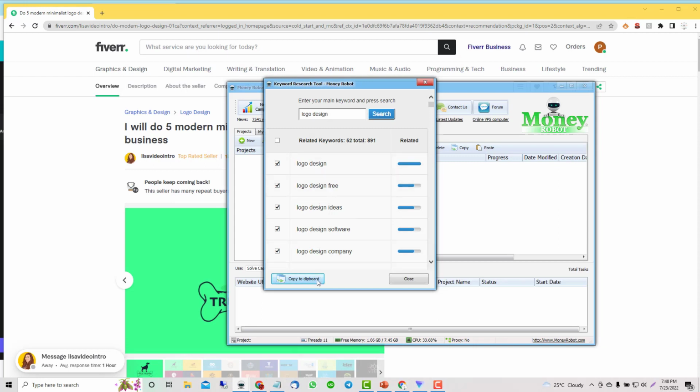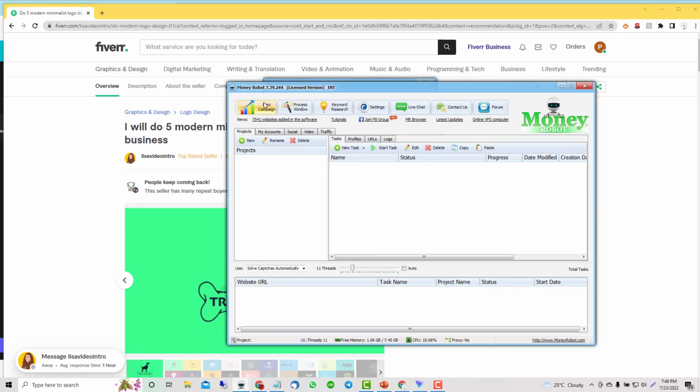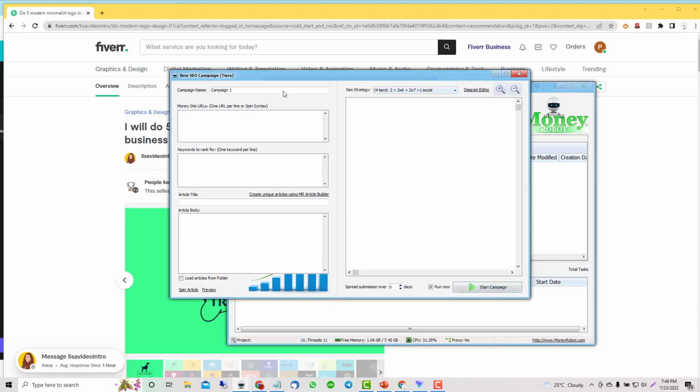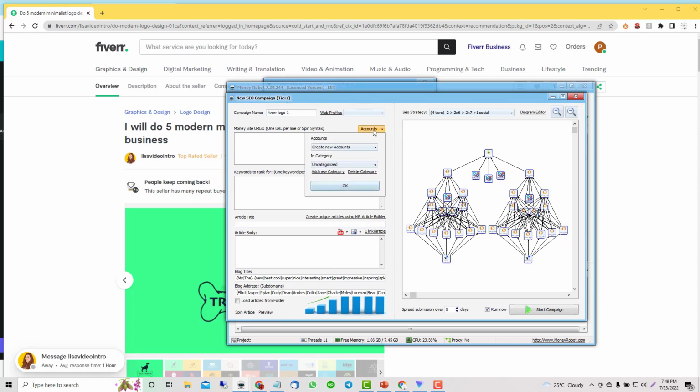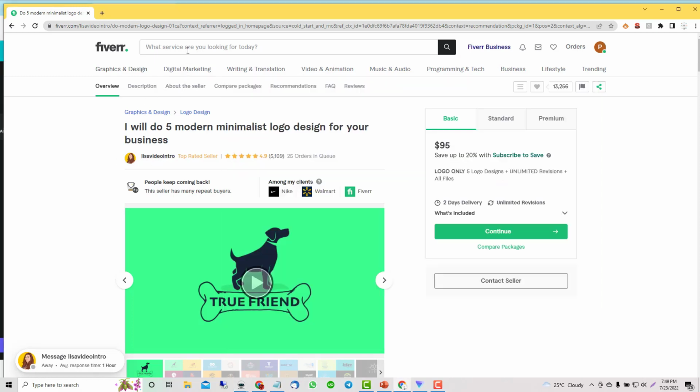Just as an example, we'll grab it here, and then we're going to create our gig, Fiverr logo 1. Remember, you need to click on advanced. That way you can see the other advanced features here, and create an account with your main keyword.